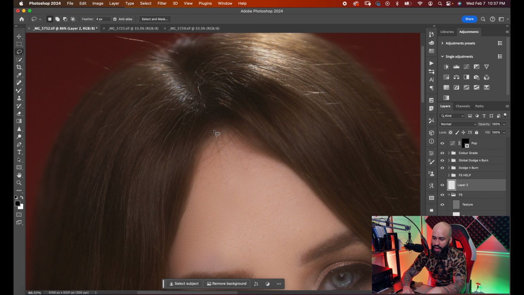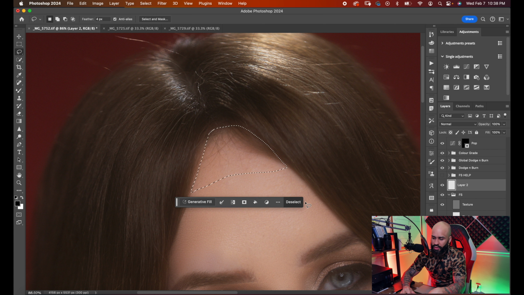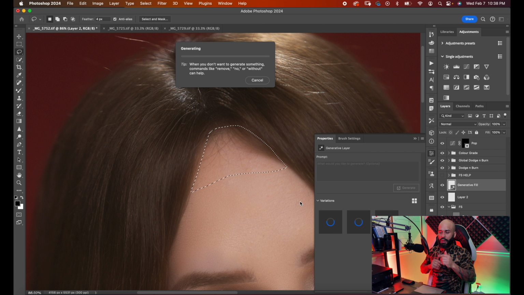So we're gonna use AI, select this area right here, and just see what it does. Generative fill, generate. Let's see. Usually it works really, really good. Saves you time. Granted, you gotta wait for it to do this stuff, but it's better than zooming in at 300% and trying to do each one of those hairs and get it out of there.